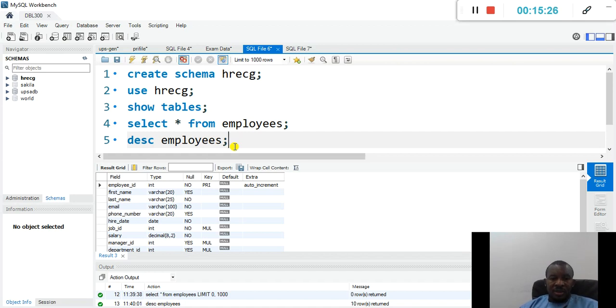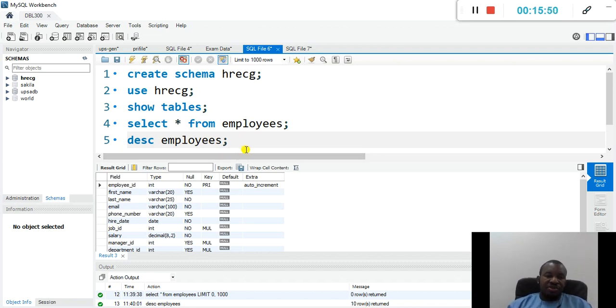Okay, so the defaults, all the defaults are null. By default, I mean the fields are going to be empty. And then extra, so if we are going to generate the IDs automatically, we've also indicated that the ID should be generated automatically. So we have auto increment right here.